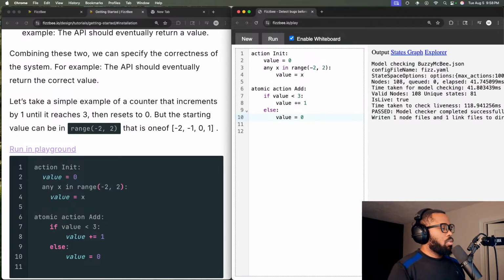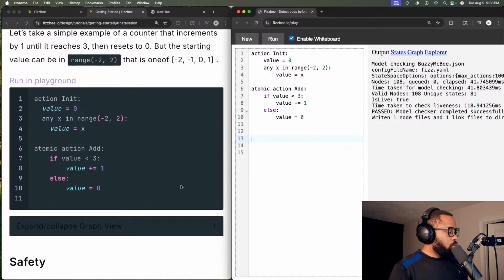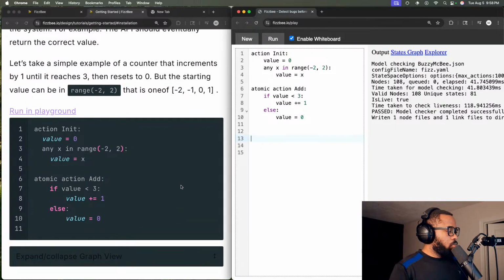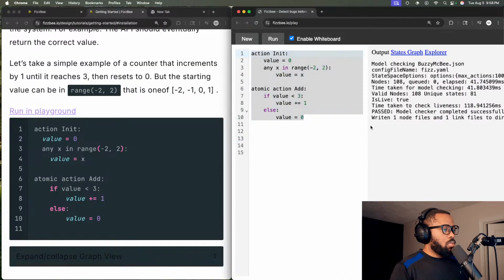Okay, I can dig it. Feels good to write, I'm not gonna lie. Feels better to type than TLA+ so far. Yeah. Alright, let's run it. Alright. Looks like we're good.